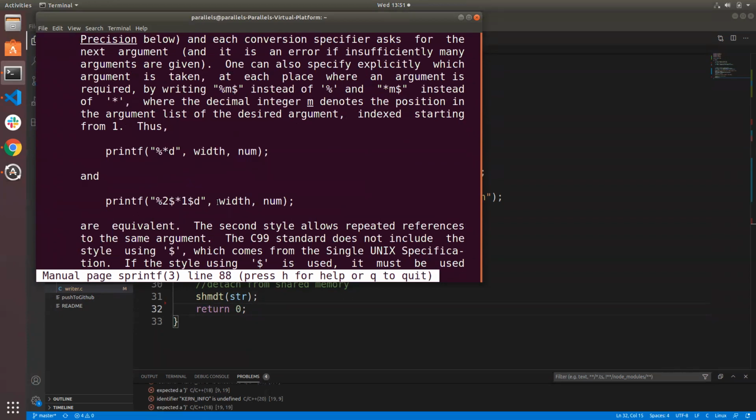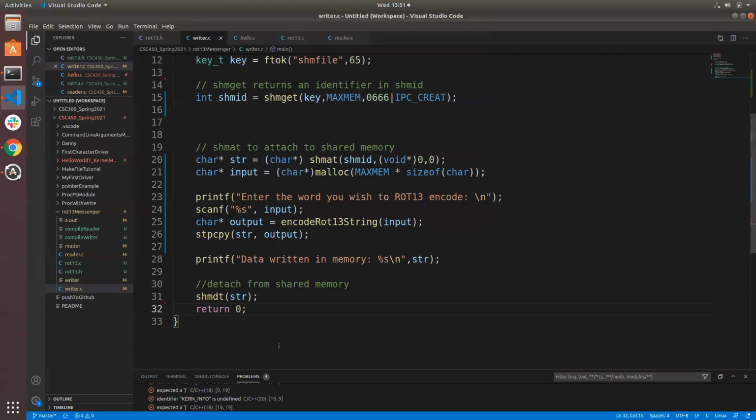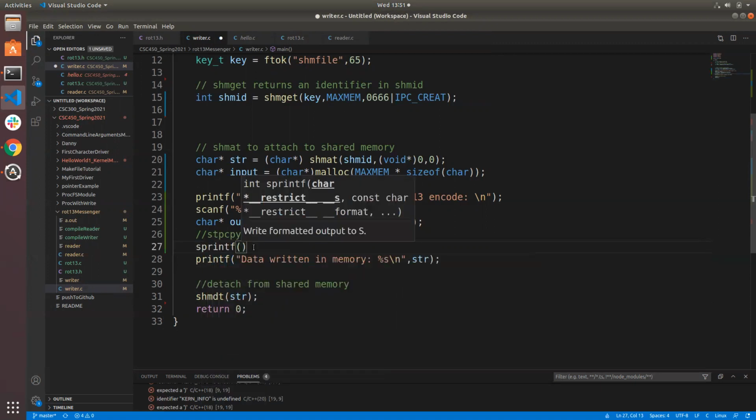So rather than the string copy here, we'll go ahead and do sprintf.